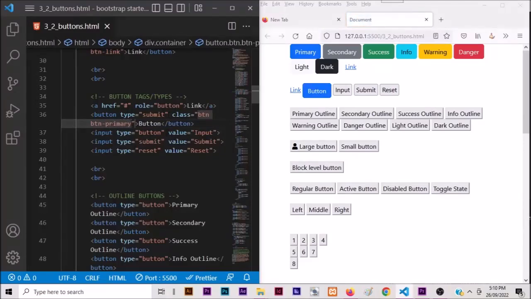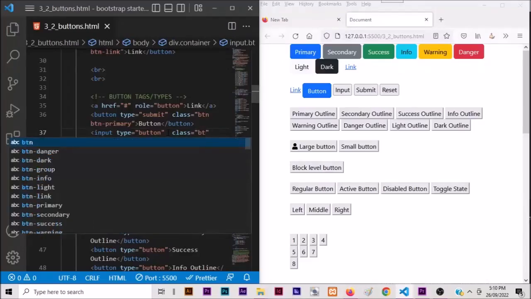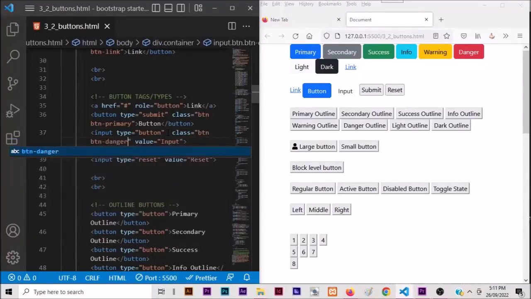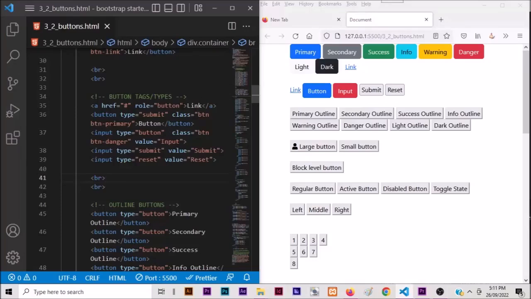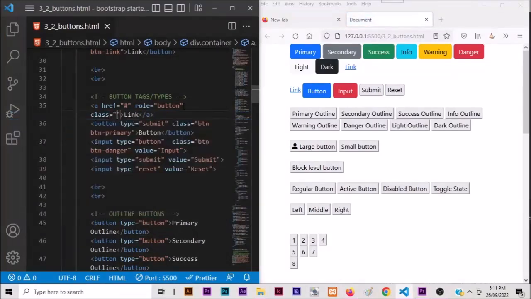So all these are the types of classes of btn type. btn danger. So this link, let's apply btn link.